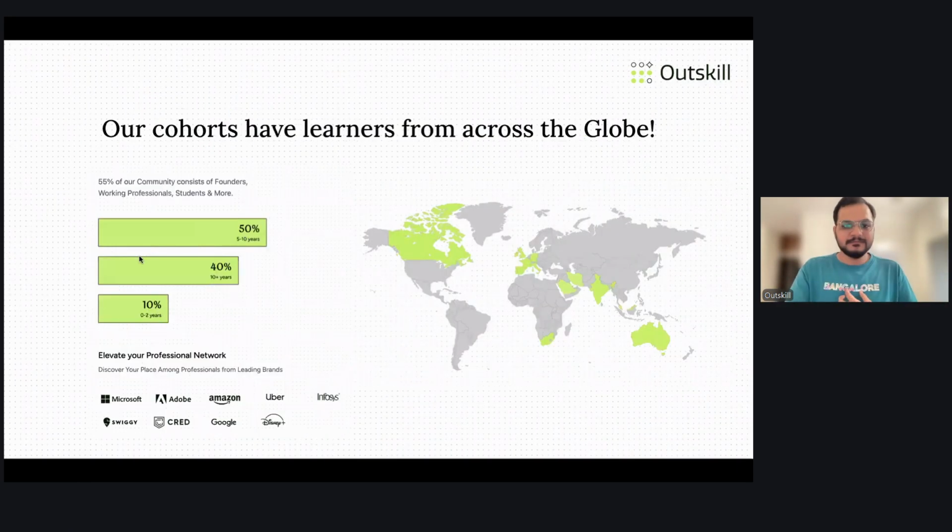While for us, we check 3 things. What is your intent? What is the tangible outcome that you're looking for out of the 6 months? Second, do you have a commitment? Can you spend 6 to 8 hours every week for 6 long months? We try to achieve a completion rate of 90% or above. It is very important for us to make sure that you are attending, you are working, you are delivering, because a lot of the time you will be working in groups.